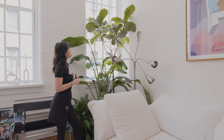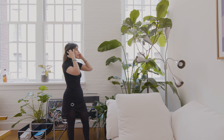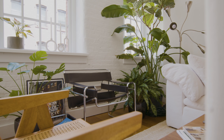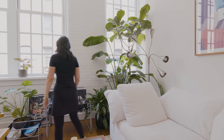After moving in here, even though I was not a plant person — I didn't even think I was going to be able to take care of big plants like this — because I have very tall windows and a lot of light coming in constantly, I decided to really go for it. And now I became obsessed with having a lot of plants and I'm constantly purchasing more and more.